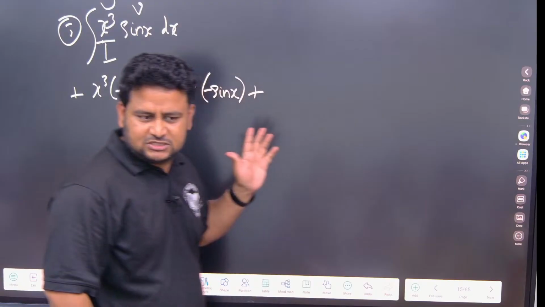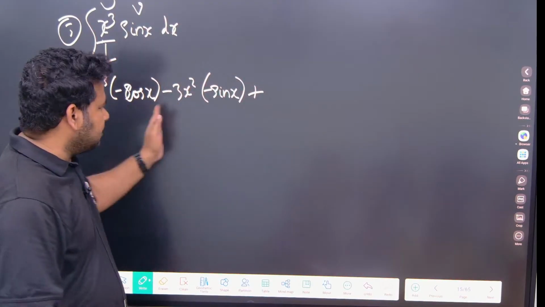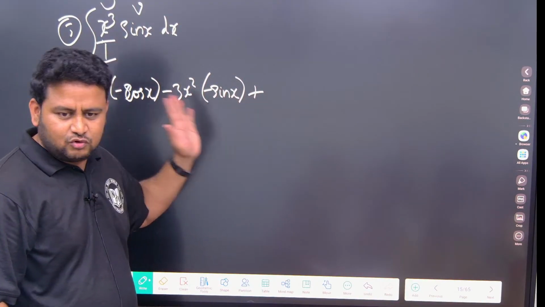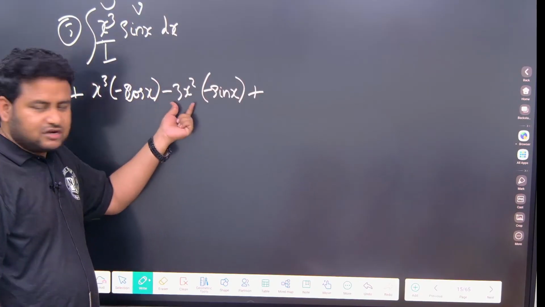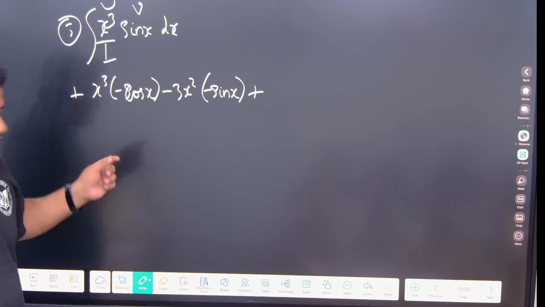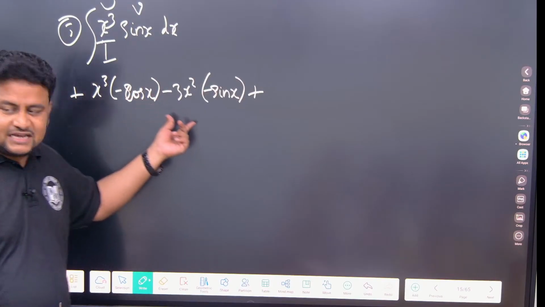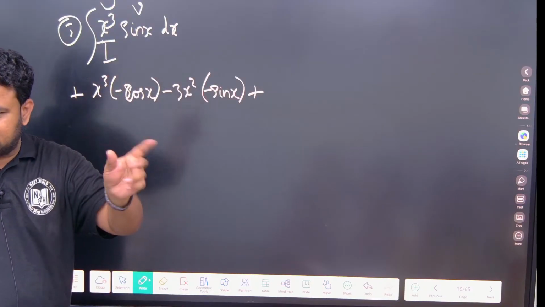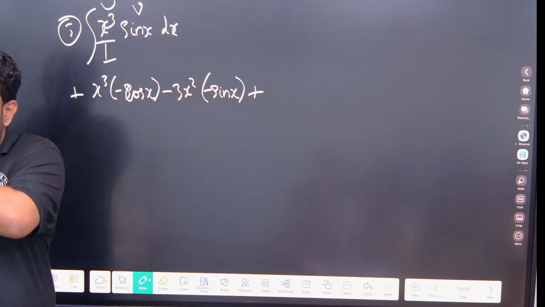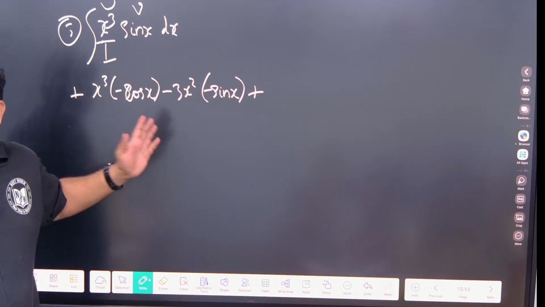Whatever minus or plus is there, don't worry; you have to write it in the bracket itself. Now, differentiation of this is what? First time when you are writing, write the function as it is. From the second time onwards, you will differentiate. Same like e power x: you write e power x, write the function, then from the second time onwards, differentiation. Same thing here also.